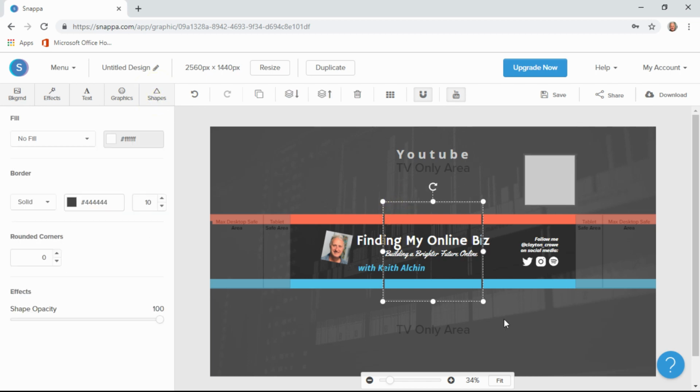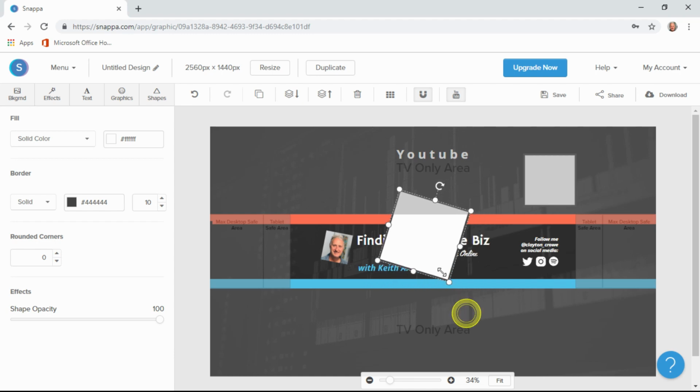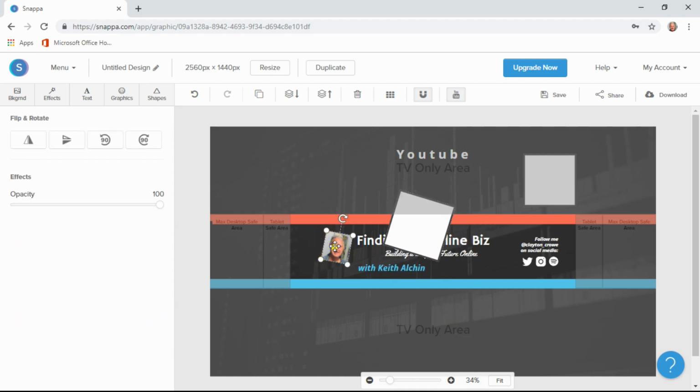So I've got a second shape here anyway. So let's do that anyway. Let's grab that. We'll say it's a solid color. It's white. I don't really care about the border. The borders are black at the moment, but that's okay. I'm going to just rotate that out like so. I'll make it smaller, like so. Grab this one here, rotate it around, and we're just going to raise it up in the area here. I'll just make that bigger like so.